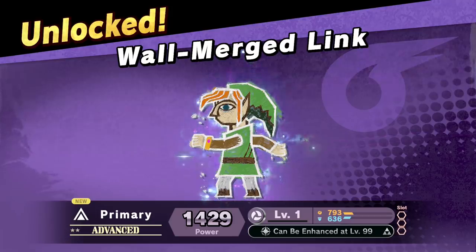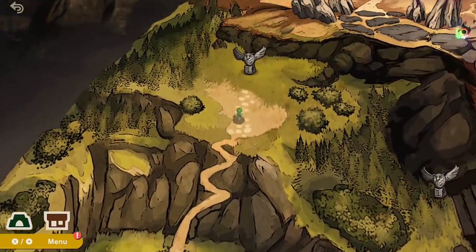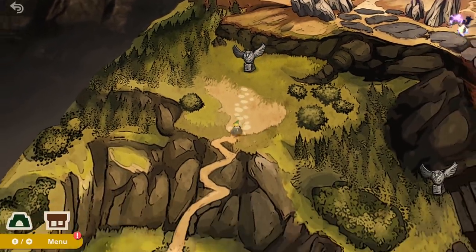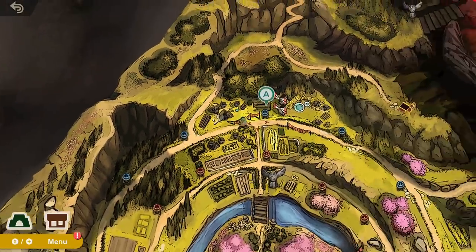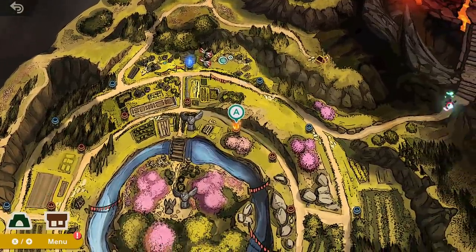What time do you think that owl is telling me? Wall merged Link. Nice spirit. What's up here? What time you say? 12:10. Perfect. That helps. For sure. 12:10. I got it. So 12:10. This is the big hand. So I think we're talking this and this.